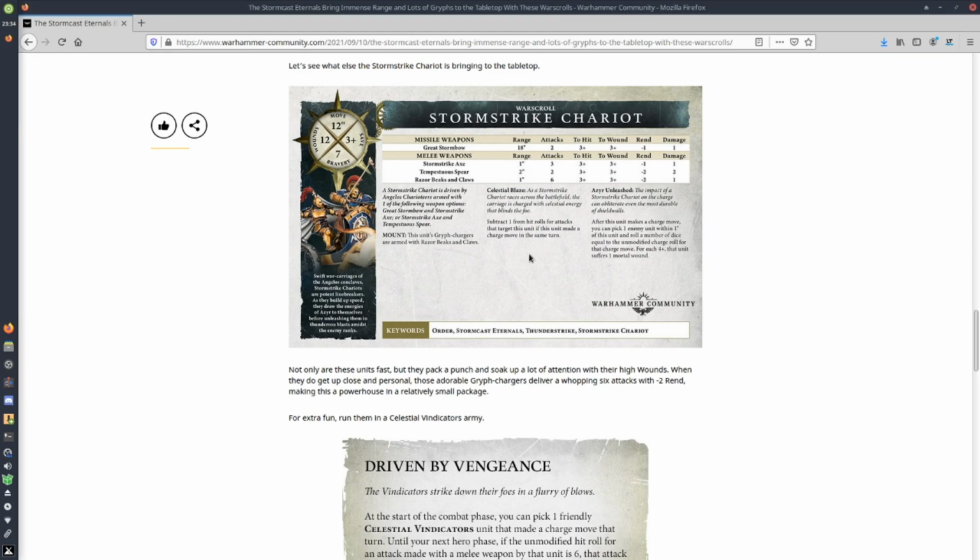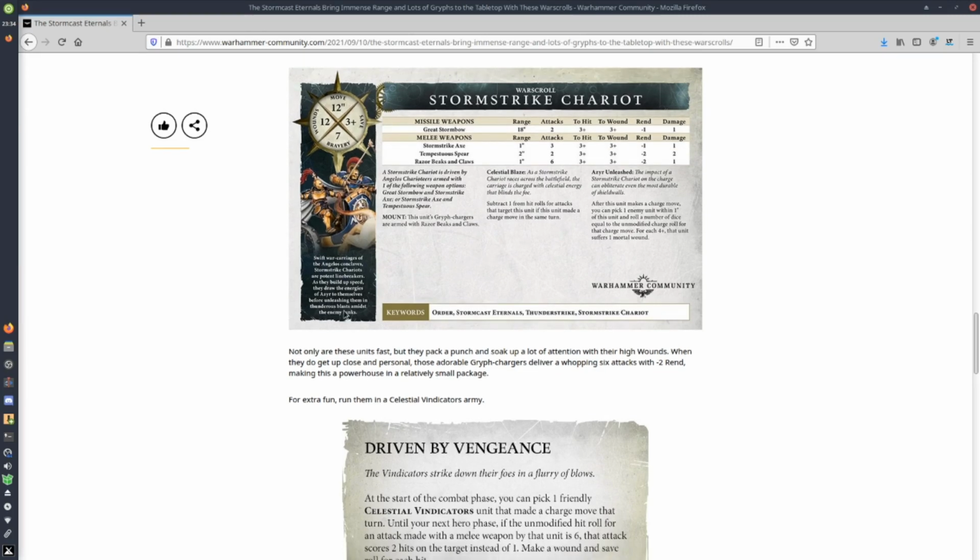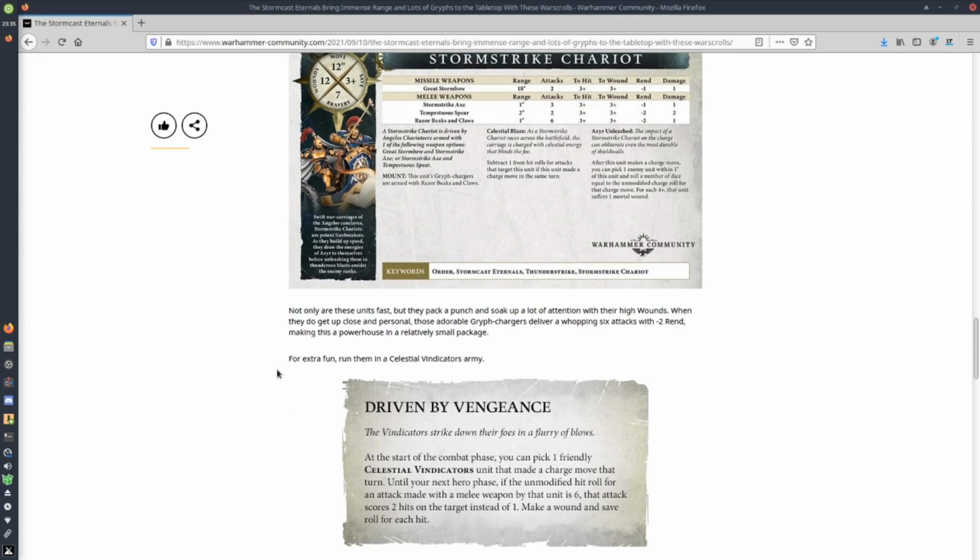Which means you're going to get some nice extra hits on this when you charge if you're using Celestial Vindicators. I mean, this also just brings in, well, what are Celestial Vindicators going to do then? If they're going to be all about the units that are charging, we're going to be wanting to look at things like this Chariot or other good units that have some really cool charge rolls. So I'm thinking things like Annihilators, where they've got that cool smashing impact rule when they charge, and other things like that would be really fun to use with Celestial Vindicators. So this and some Annihilators could be pretty cool if those Annihilators are getting those extra hits.